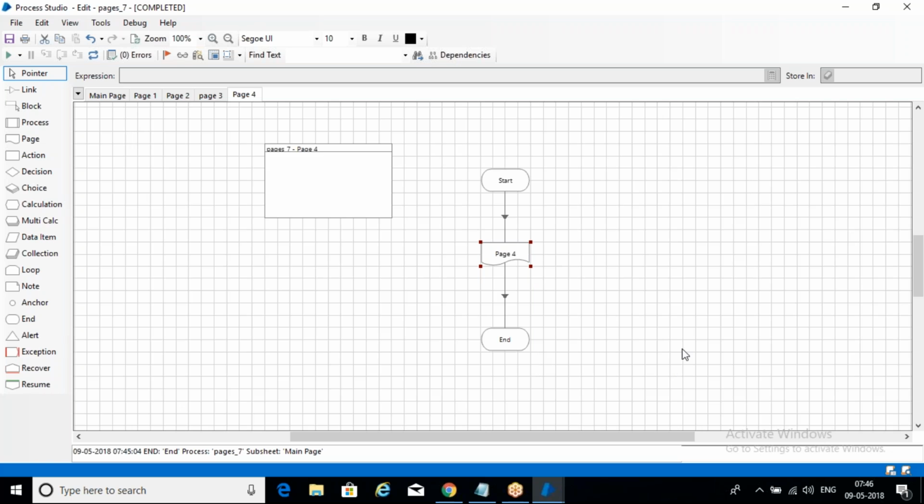Now just assume that when you are working with any project or any process, if you want to test any specific page, do you want to run it from the start every time? If you want to test page 4 now, do you want to run it from the starting for each and everything? Assume it will take 10 or 20 minutes to run the previous process, and after that this page will run.